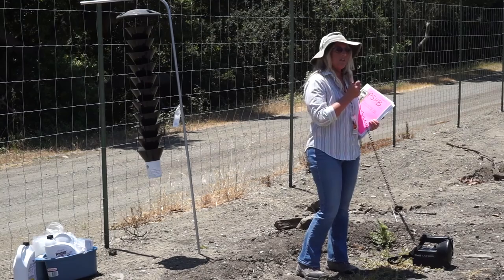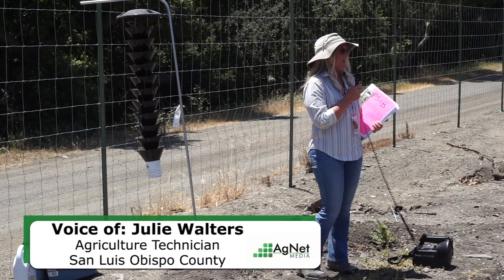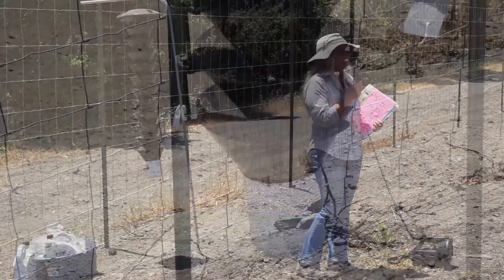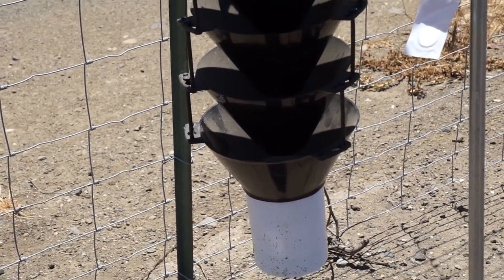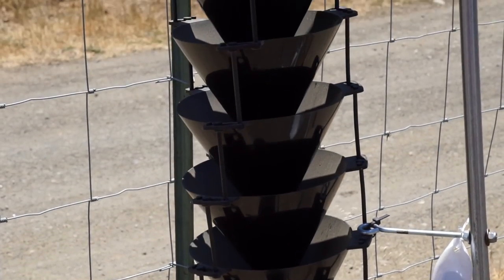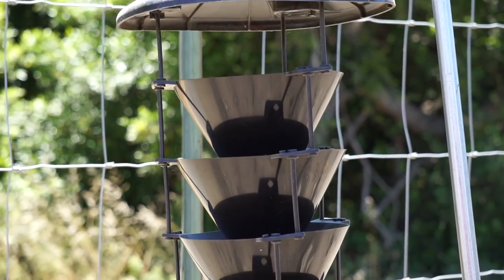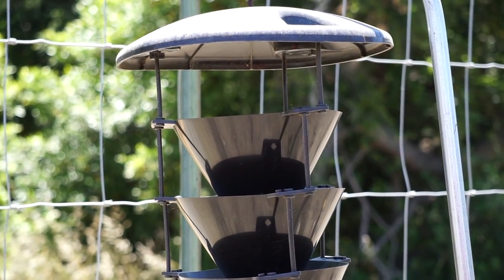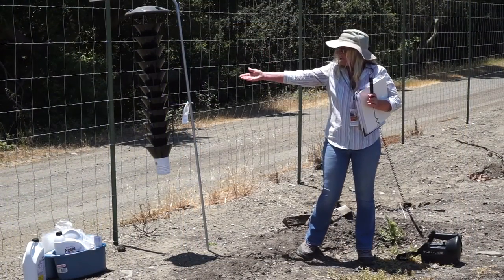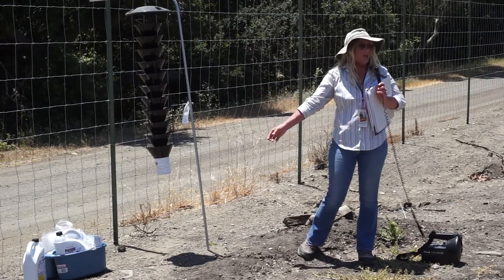So the top looks like this. My name is Julie Walters, I'm an Agricultural Technician with the County of San Luis Obispo. The trap is basically a funnel type trap — there are several funnels all in a row and it's covered by a protective cover which helps to keep out debris. The beetle falls in through the funnel and falls into the cup at the bottom.